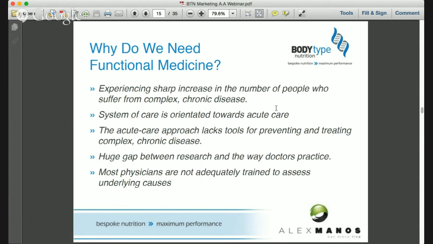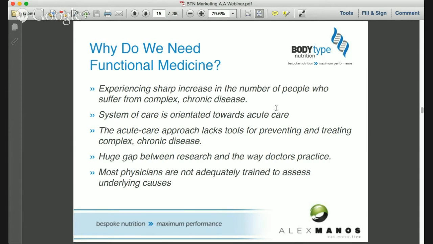It's one of the arguments why we should all go and specialize in an area, because it's just impossible to stay up to date with all of these different things. We need a grounding, I think, in functional medicine and systems biology, which we'll discuss in a second. And then maybe we want to look at where our interest and passion lies, so we can really stay up to date and become a real specialist in that area.